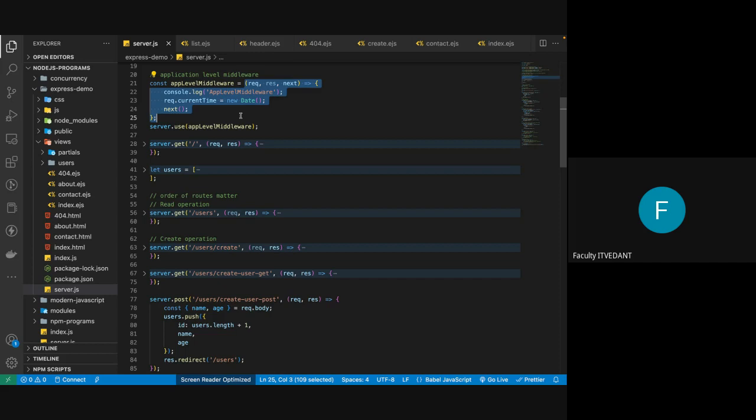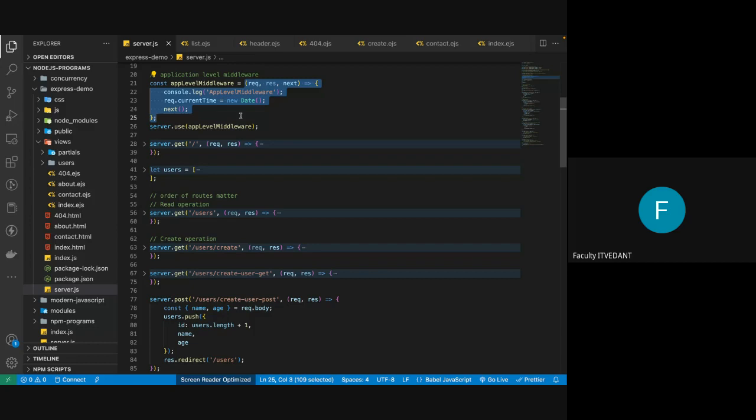Let's say we are doing authentication, and we have an API key. If that API key is correct, then we will call the next function, which calls the next request listener.